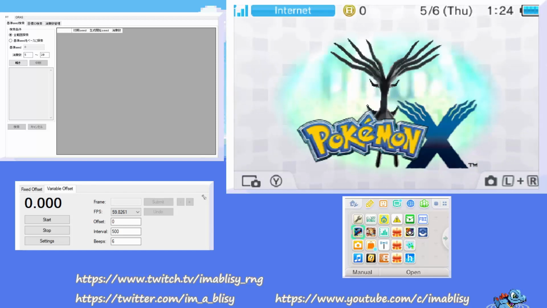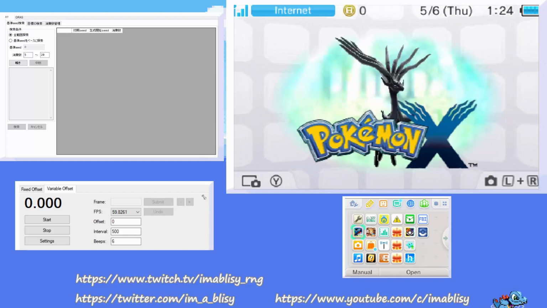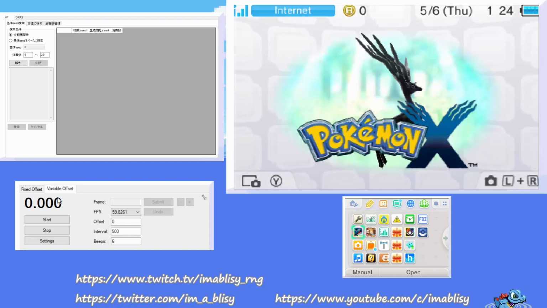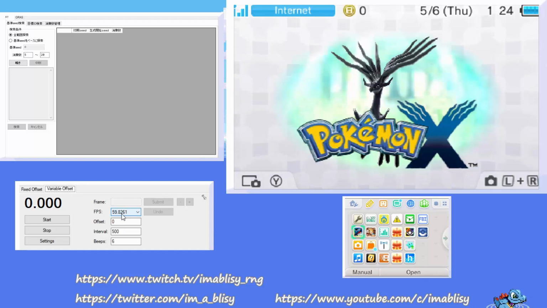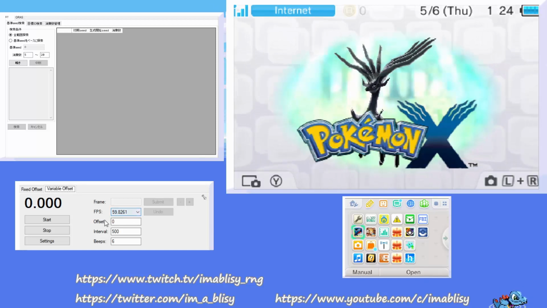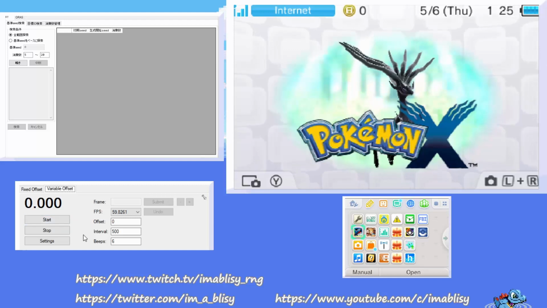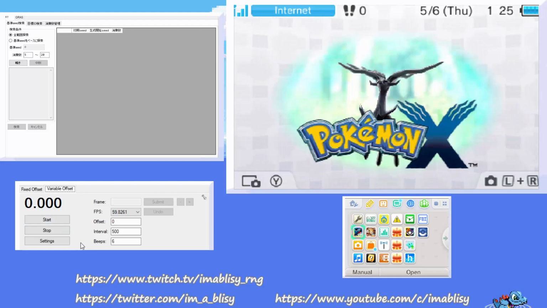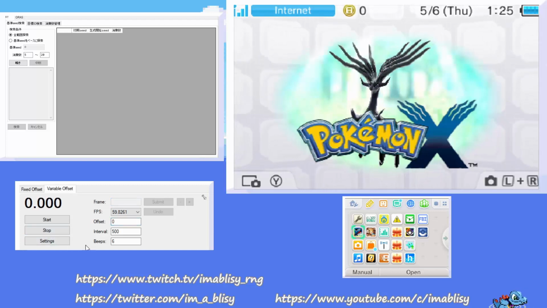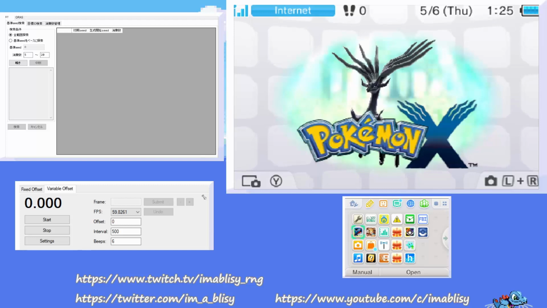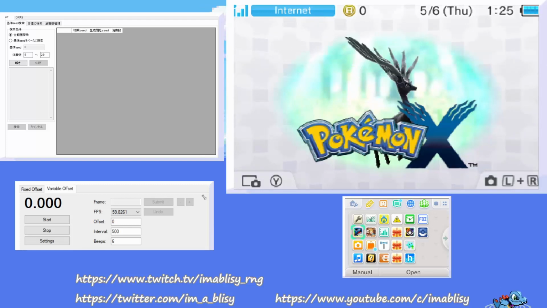And then the other program you're going to need is Flowtimer. Now in Flowtimer, because the setup there is much more simple, you're going to want to make sure you're on variable offset mode. You're going to want to make sure the FPS is 59.8261. And then the only other thing is your start button. It should be set to F9 and it should be global. So that means even if you're not clicked on to Flowtimer, when you hit F9, it will start for you. So that's really important.